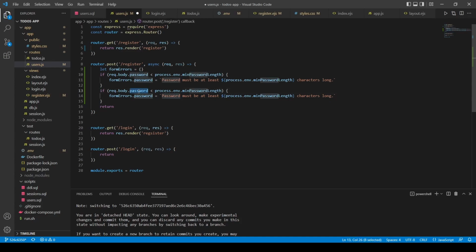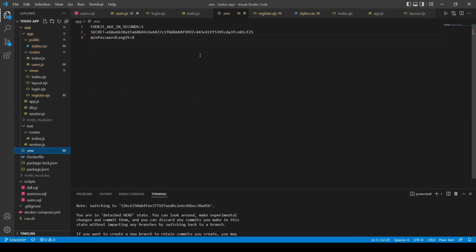And let's now do the same thing for username. Here dot trim. We could think if it does not make sense to create a function which does this for us, a function that would take these attributes and arguments and create this kind of error for us. But for now, I think that's also good. And here just say min username length. Let's also create this environment variable. Let's set it to 6.